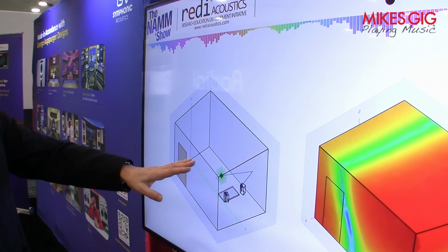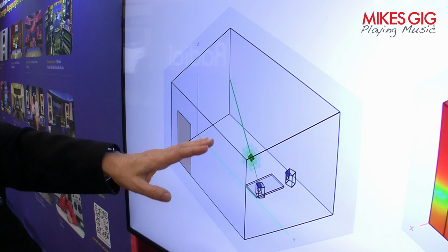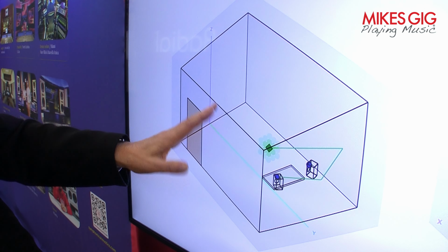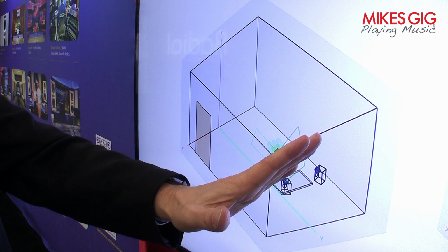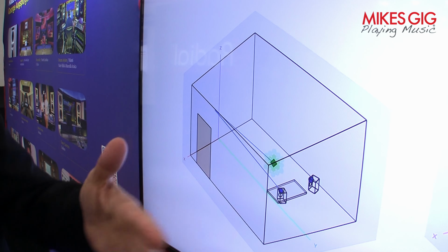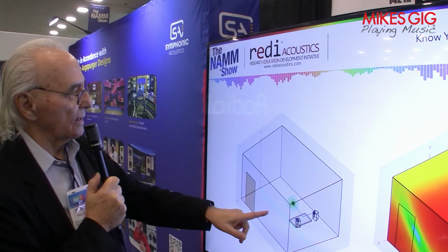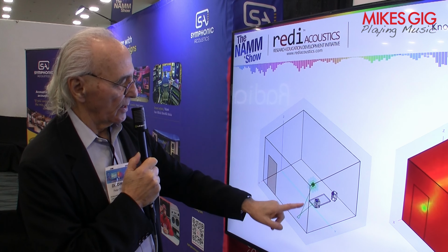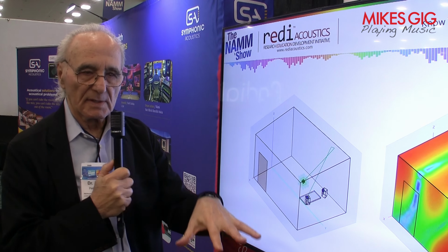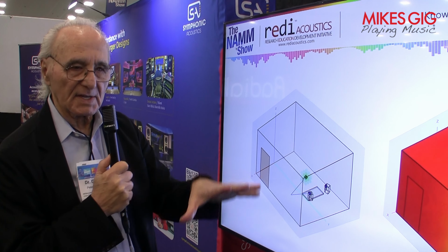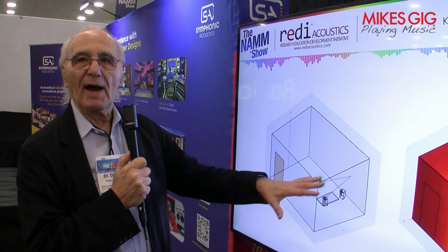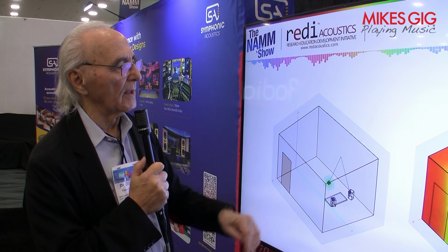So the first part of this ROX package, we have a room optimizer for cuboid spaces. This is our latest product essentially for this market, project studios. The first thing we have is know your room. Given the location and the treatment in the existing space, we can tell you how your room is performing.